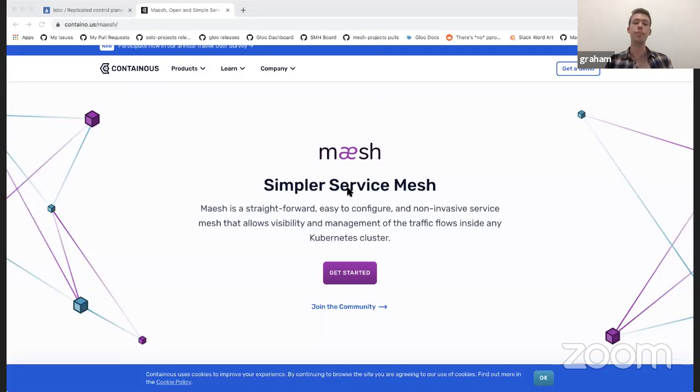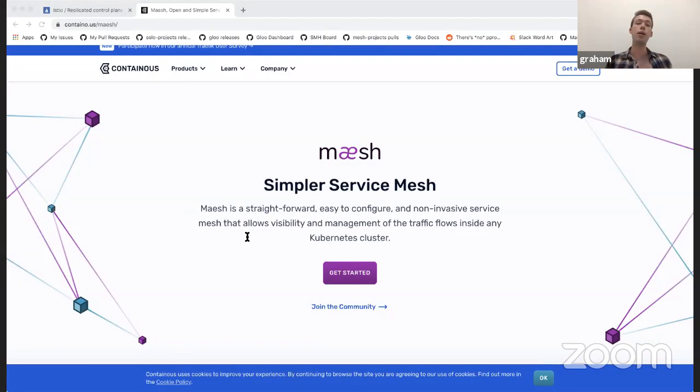So Maish fills an interesting niche in the service mesh landscape. When you think about different implementations of a mesh and different approaches people may take, you may have some meshes that are more heavyweight to set up, maybe more complex, and they do a ton of different things.